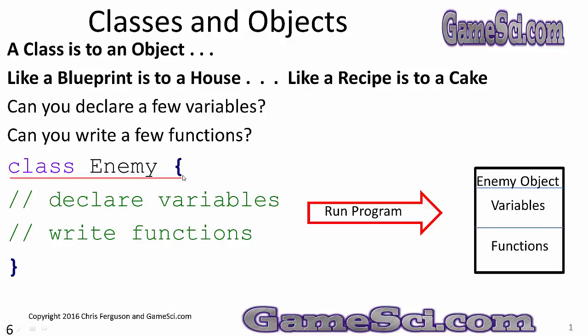And see that open curly brace? That is the start of the class enemy. See that closed curly brace at the bottom? That'll be the end of class enemy. This is a fairly consistent line of code. If I'm going to build a class enemy, this is what it'd look like. If I was going to build a class car or class monster, all I'd do is swap enemy for car or monster. It's pretty easy.